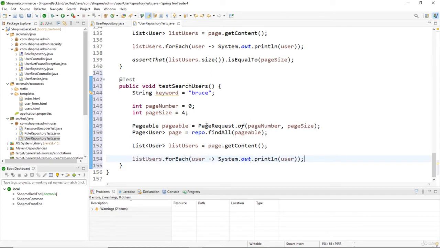Okay, and then we pass the keyword into the search method of the repository here. Keyword and a Pageable object here. The first page and page size is 4.